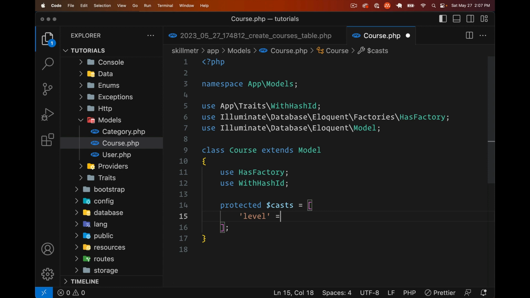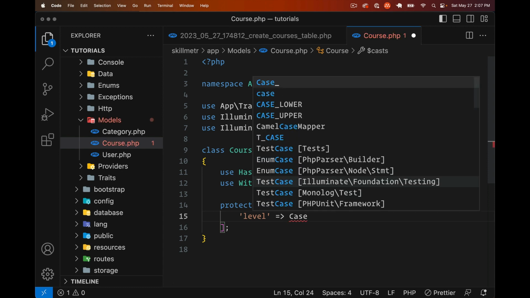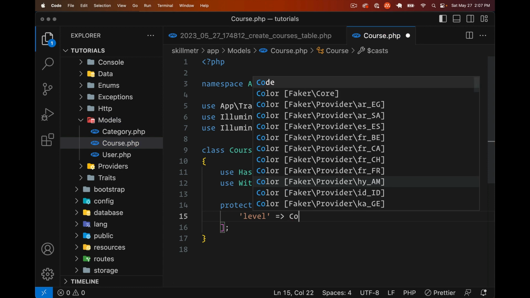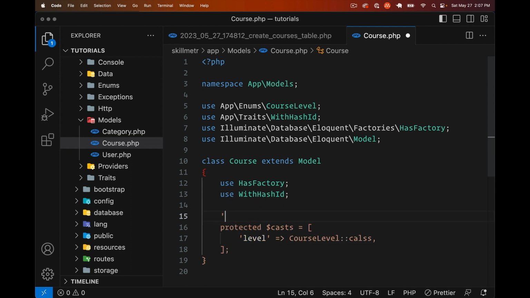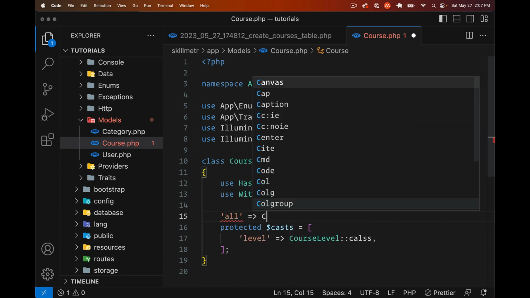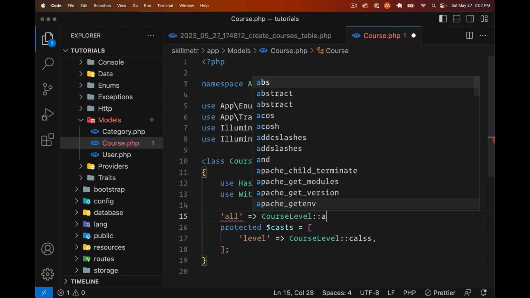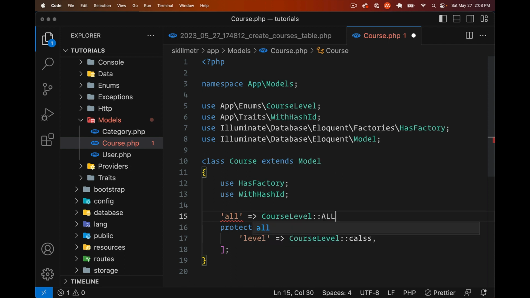So level, in this case, we want it to automatically be bound to the CourseLevel class, which means that each time we pull a level from the database, and the value is all, we should not have to do CourseLevel::from(value). If we just say CourseLevel, Laravel will know that it needs to resolve that string to the cases that we have in the CourseLevel.